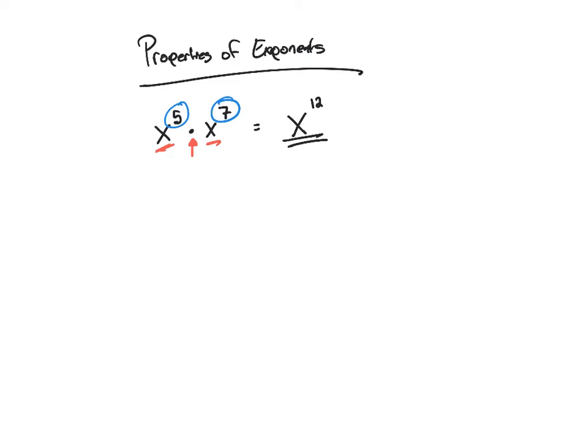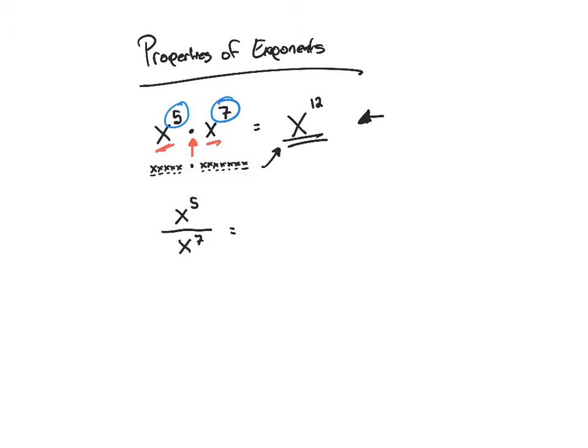Now, we could go beyond that and we could say, well, why is that? That's because x to the 5th times x to the 7th is literally 7 x's multiplied together. Now, 1, 2, 3, 4, 5, 6, 7, 8, 9, 10, 11, 12. So we have 12 x's, hence x to the 12th, because they're all being multiplied times each other. So that's one of the properties, right? If we are multiplying the bases that happen to be the same, we are allowed to add the exponents as a shortcut. Now, let's say we were doing division, okay?